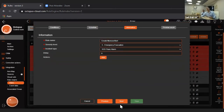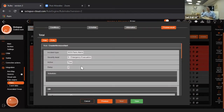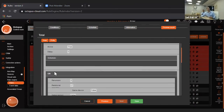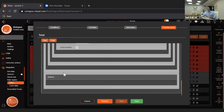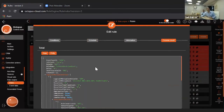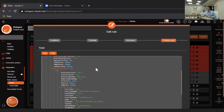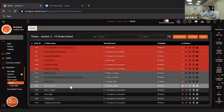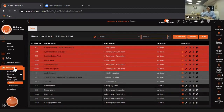At the end of the scenario, you will see the exact scenario steps, conditions. You can see the conditions, the "and"s, and the actions. I did not define any actions here. You can see it as a raw view, or as a normalized view, or you can even see it as a raw code view. And if you want to make this even more sophisticated, you can intervene with the API and create even more sophisticated conditions. So our partners can that way define even stronger rules. So this allows you to define all the integrations.